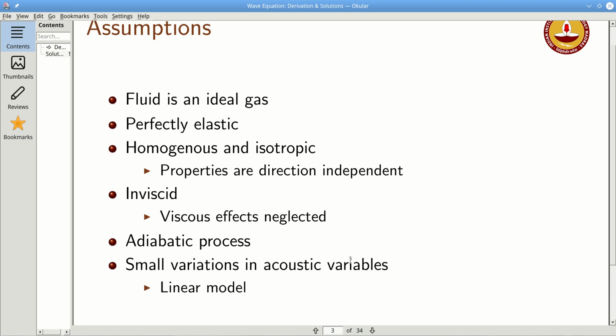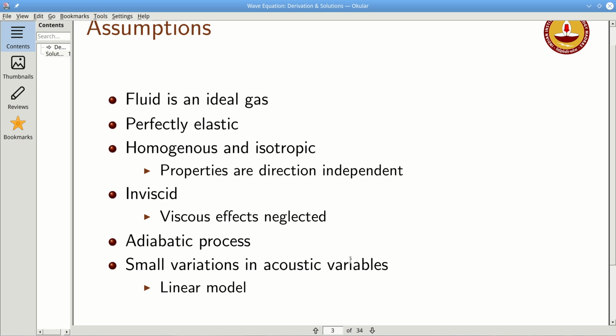So in the near field of that shock wave, a lot of these things are violated, and so you have to study that considerably differently. But we are not going to do any kind of aerodynamic noise in this course, at least the kind of shock waves that we are talking about. So for whatever we are going to do, these assumptions are reasonably valid. All right. So let us look at the derivation quickly.